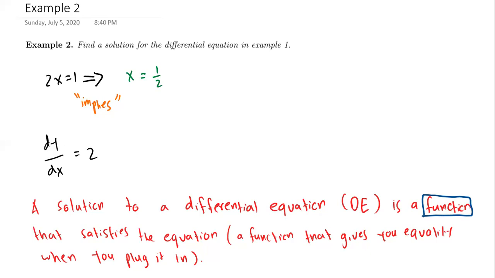Right? You've taken Calc 1 and Calc 2, and you've seen that there are some functions that are very easy to work with, like polynomials, and some functions that are not as easy to work with, maybe trigonometric functions or logarithmic functions. So a solution is a function that satisfies the equation, meaning that when you plug it in, you get equality.